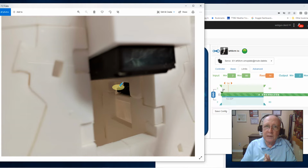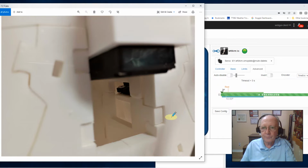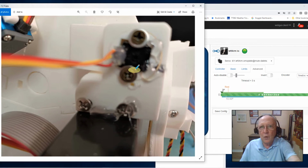And for me, everything looked good. I looked pretty good vertically on the Omniplate, so the shoulder looked like it was hanging straight down. Pretty good. And I wasn't getting this mechanical bind back here. That's the way I handled that problem. I think that worked pretty good. And again, I did turn off that auto disable feature because I needed to be able to move this potentiometer until I got it where I wanted it, right? And once I got it where I wanted it, you can see here where I marked this one.